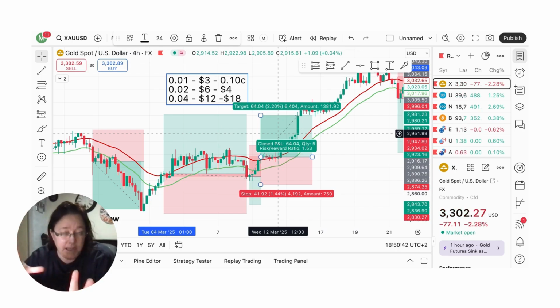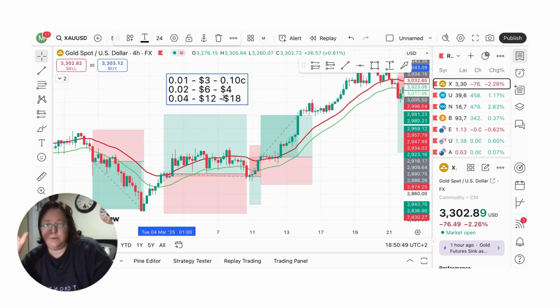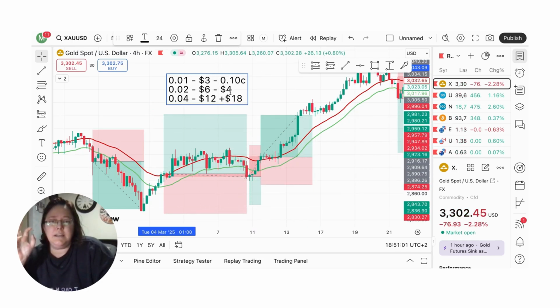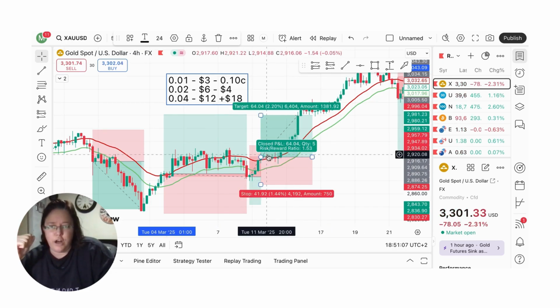Now, you can trade it like this and make an enormous amount of money if you understand the maths, right? So I had a positive 18 here. Technically, just running these three trade simulation, I made 18 minus 4, so technically I'm up 10. I'm $13.90 up on this trade.